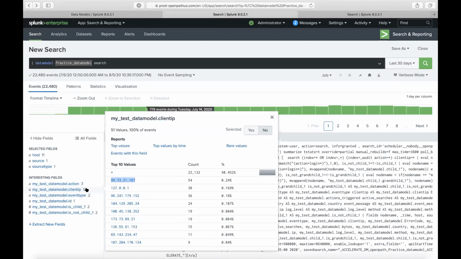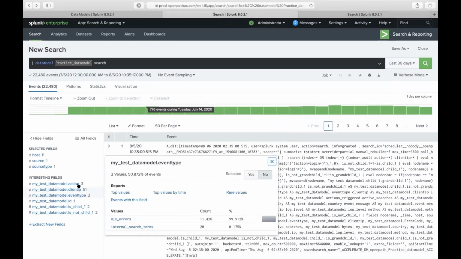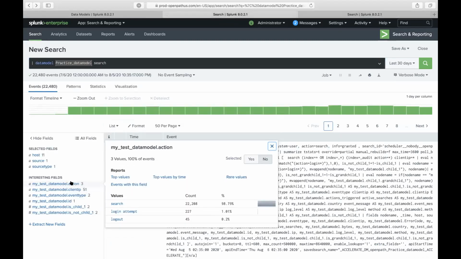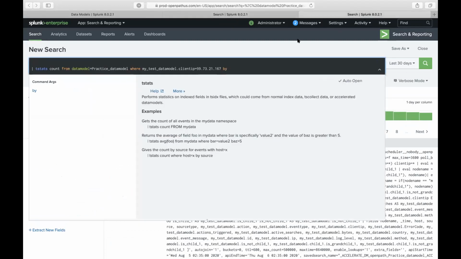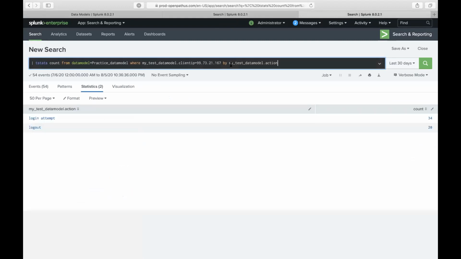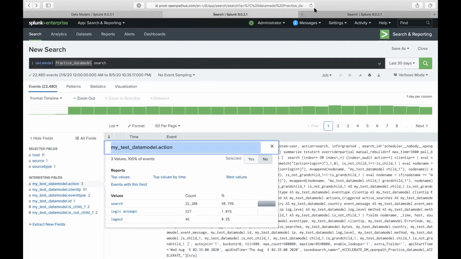Then let's say by action. We want to gather by action. So then it grabs that for you. What we're doing now is doing a tstats against this data model really fast.